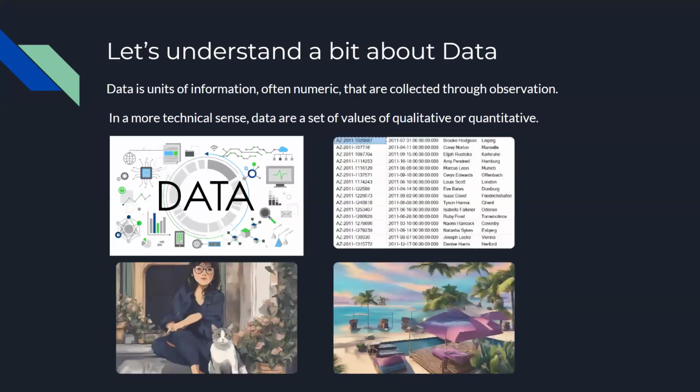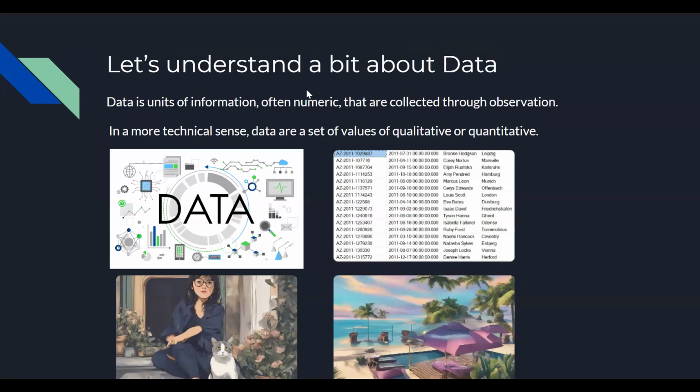Again, let's start from scratch. Let's understand a bit about data. What is data? Data can be anything. It can be information which is stored, or any bit of information is called data. If I'm taking a picture, that is also data. If I'm saving a file, creating my resume, or entering something, that is data. The slide you are seeing is also data. The meeting which is recorded right now is also data. On a high level, data is the units of information which are collected. I hope this makes sense.